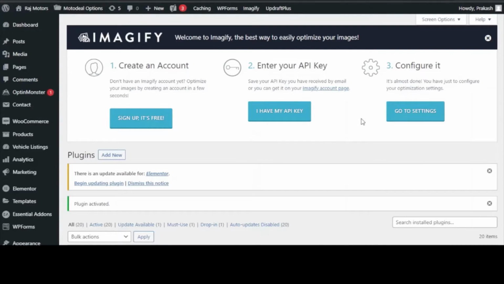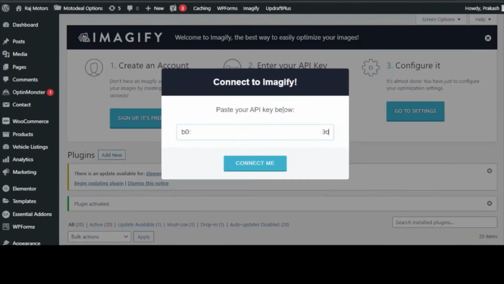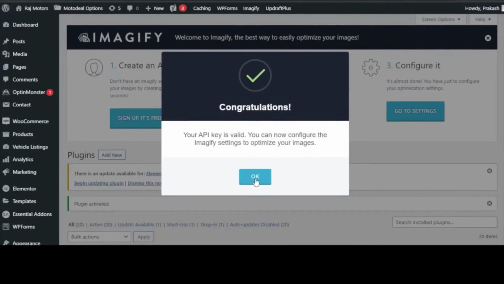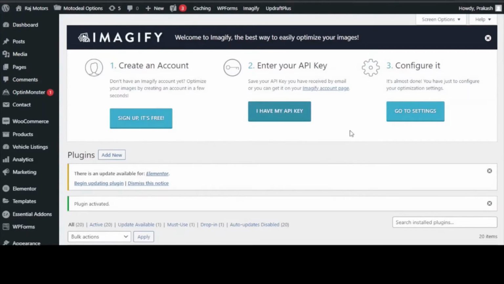Because I have already purchased a premium plan for Imagify, I'm using the API key directly in the second step. So I will just paste the API key here and connect with the account. I will just click OK, and let us get into the settings for this plugin.